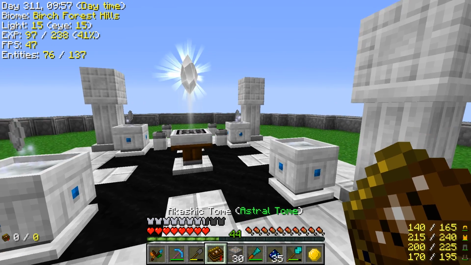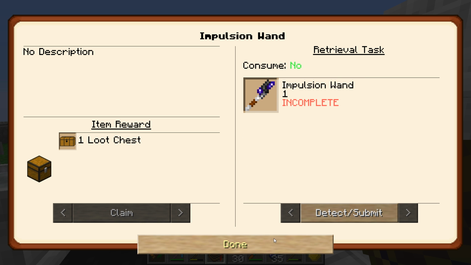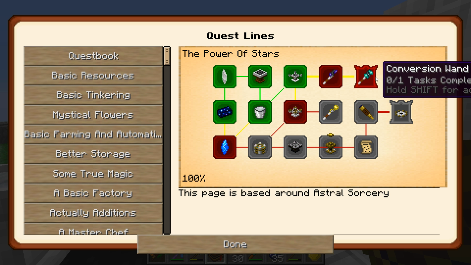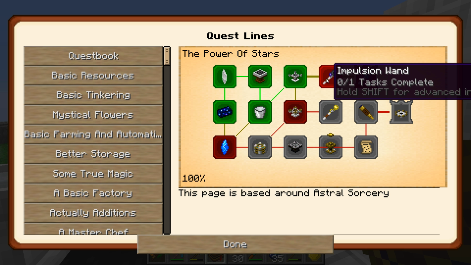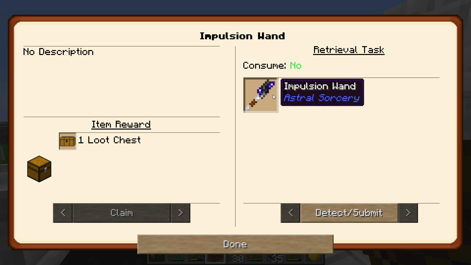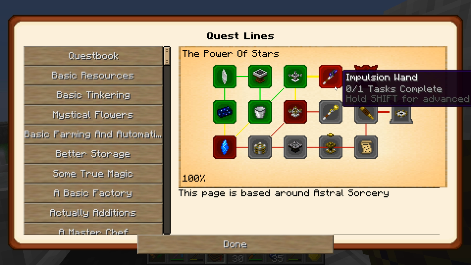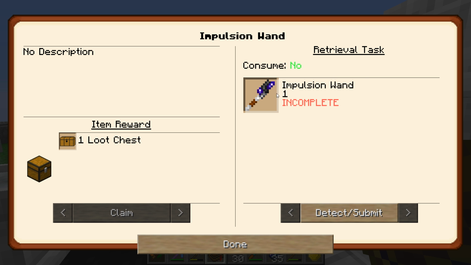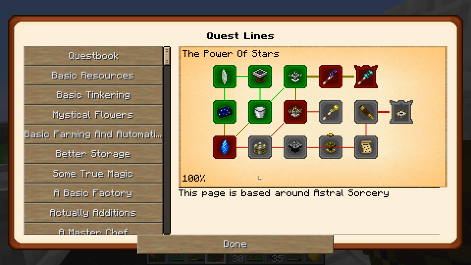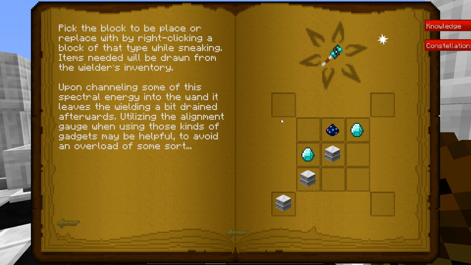Okay, so now that I have that star metal dust, I went ahead and got some of the other things I'm going to need. I'm going to need some diamond just to make some of these wands because this wand is needed and the conversion wand is needed. So these two wands are a little weird. So the Impulsion Wand, I'm pretty sure that one lets you change, or the conversion one lets you change blocks from certain blocks. And this one I think lets you pick up blocks. I don't remember. We'll figure it out whenever we get this going. But so let's go ahead and look at the recipe.